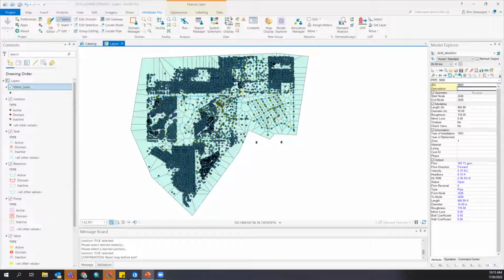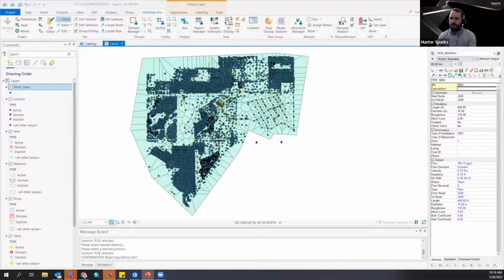So that is a lot of the setup. Just to reiterate, polygons and any layer really needs to be added to our table of contents first. Polygons then need to be registered, so InfoWater Pro knows what kind of layer it is and the source data that it will have. And then meters, we just need to make sure we have that unique XY coordinate system so that we can place it in our model and as well have the demands.